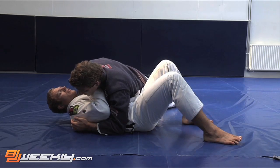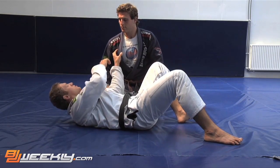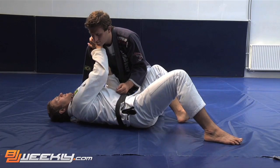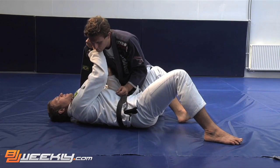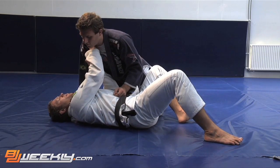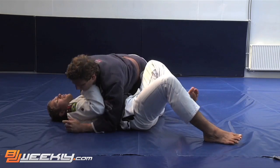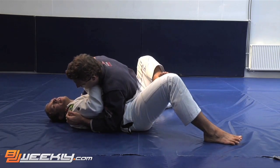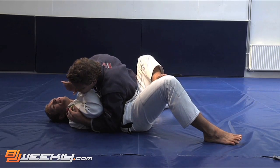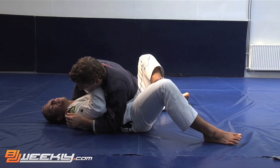Very important as well is this hand, the one that's closest to his head and neck. I need to take some cloth. I need to have a grip over here, either on the top of his trap here, or even better with the thumb inside. The reason for this is if this hand is just floating around without any connection to his body, he can slap an Americana on and tap me out. So really important, take a grip here.